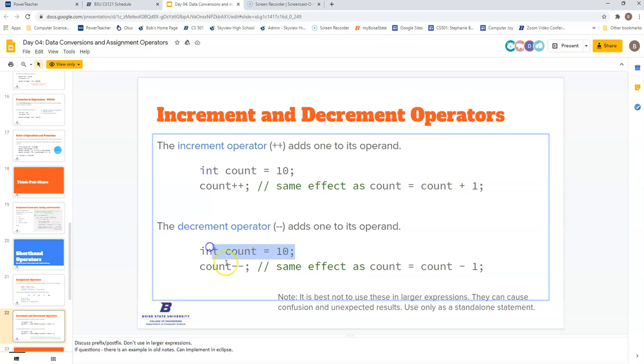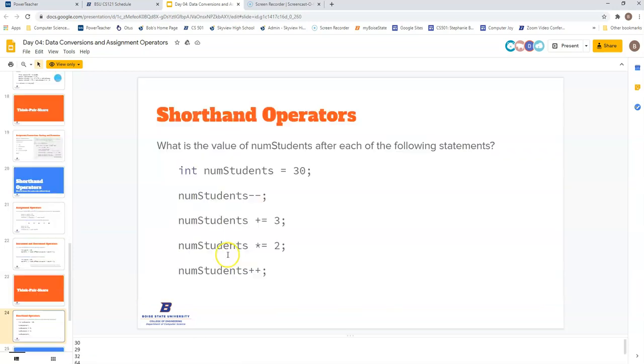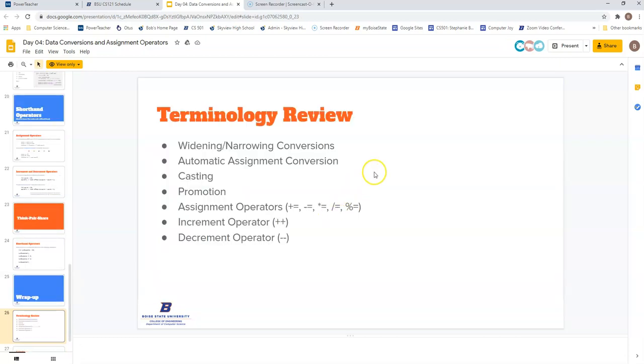So if we start off at 10, we do count minus minus, following that will be 9. We did this example in our last one. So some things to be looking at for our review: make sure that you know about widening and narrowing conversions, the automatic assignment conversions, casting, promotion, the assignment operators, increment and decrement operators. Make sure you know all those.